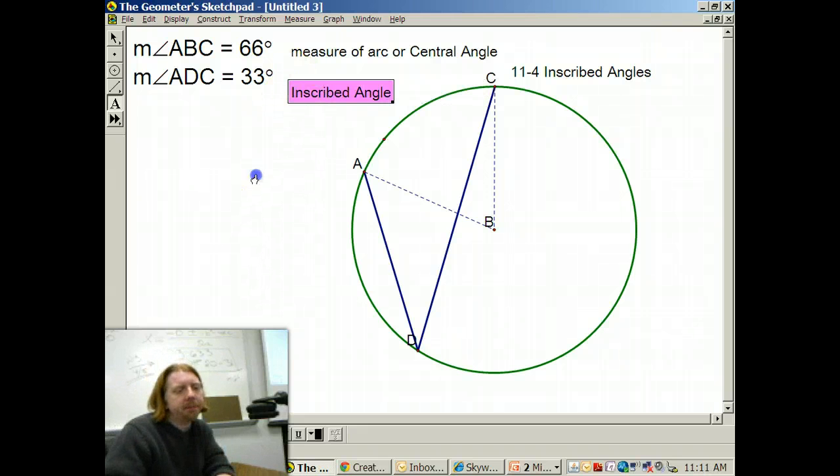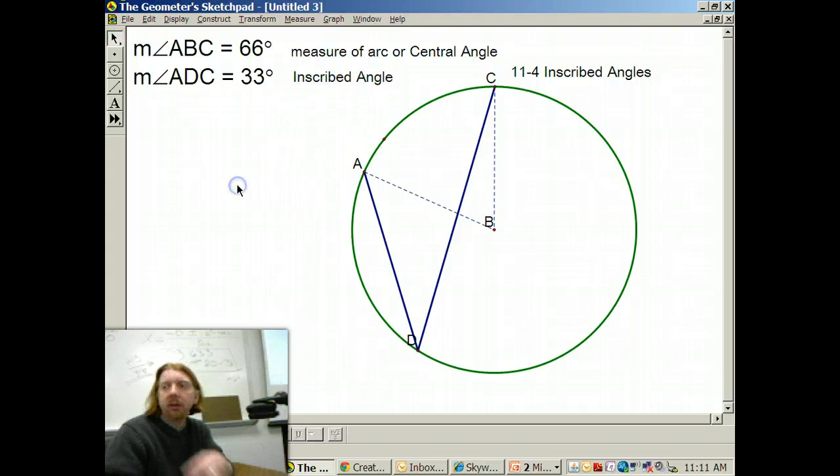How are we doing so far with the vocab? What questions can I answer about which is which? So the inscribed angle is when it's the angle coming from the outer, like? Yeah. Good thing about that. Like the outer edge. Yeah. The angle, you could think of it as at one point on the edge and then it opens out and intersects the circle twice. The central angle starts at the center and goes out.